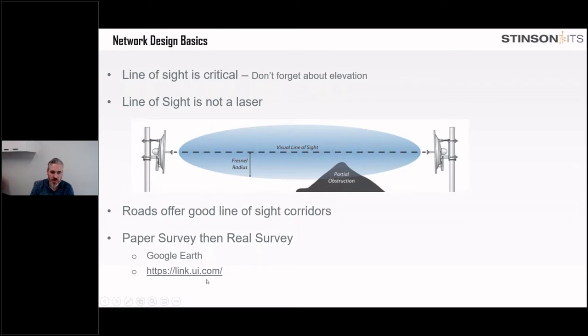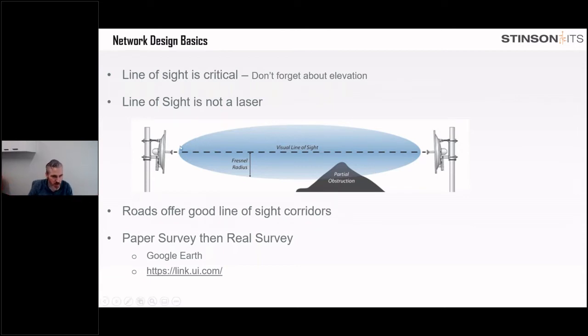The big advantage of using a tool that's focused on wireless connections like Link UI is that they also show you information on the Fresnel radius, or what I would always call the Fresnel zone. When you're connecting these radios and you want line of sight, it's important to know that it's not like a laser beam. You don't want to say, oh, I can get 1 meter above that obstruction, I'm good, these should connect. That's not how it works. When these radio waves leave the antenna, they're constantly expanding. It's like a dome or cone of signals that gets bigger and bigger the further it goes from the radio.